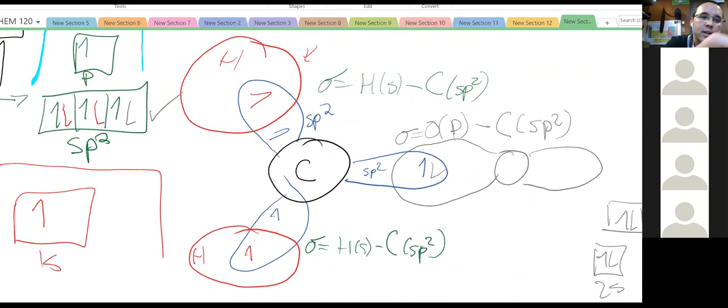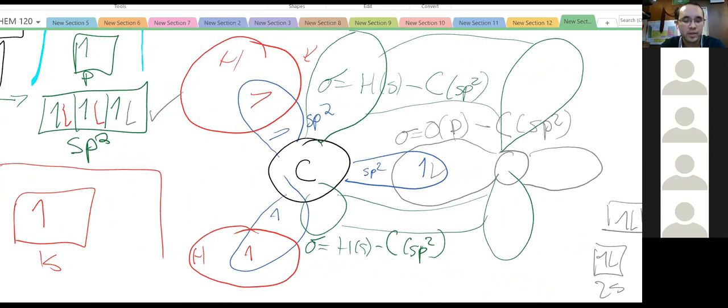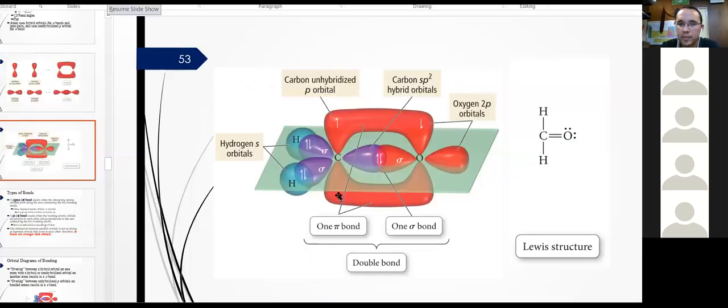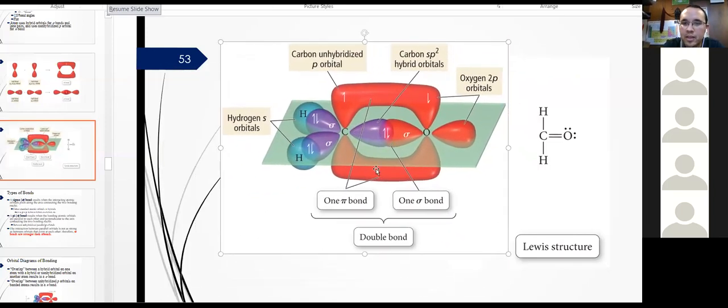So our double bond is going to form from this unhybridized p orbital. Running out of colors, running out of space, right? So that's kind of the up and down orbitals. Oxygen has its own unhybridized p orbital left over still. And so that's going to form that top and bottom one. So in the same way that we kind of form this one coming to the top and coming to the bottom, that's where we have those unhybridized p orbitals.